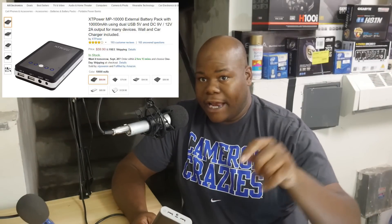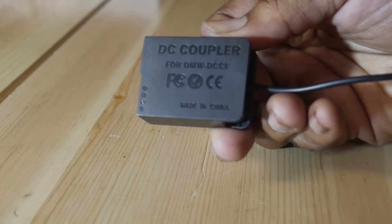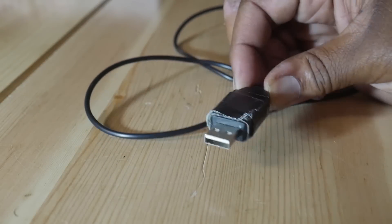I had a USB battery pack at home. From other things I've seen, you had to use a 9-volt or 12-volt battery with laptop-style plug-ins. I wanted to use a regular USB port battery. So basically what I did was buy three things. I already had this at home — a 14,000 milliamp battery that gives me almost a day's worth of shooting. I bought a DC coupler for the Panasonic G7, about 15 dollars. I also bought a 2.5mm to 1.7mm adapter, and a USB 5-volt to DC 9-volt cable.